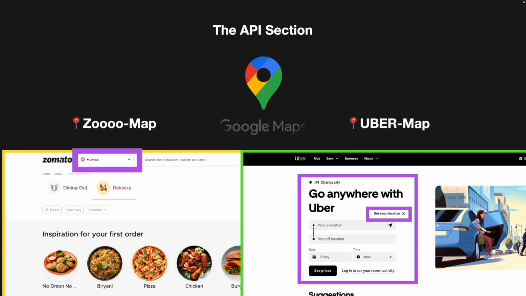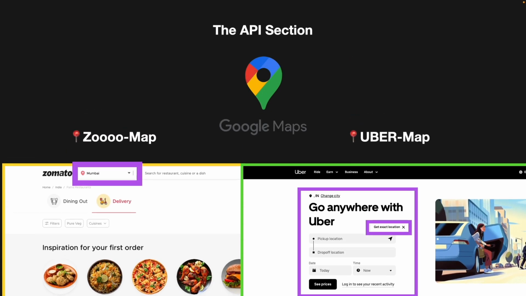Coming to our original example, both the services, the food delivery app and the taxi service app, use Google Maps to locate their users. This is a very simple example of an API at use. These companies do not need to develop their own maps because not only is building one costly and expensive, it is also unnecessary. So they pay a little amount to use Google Maps services.